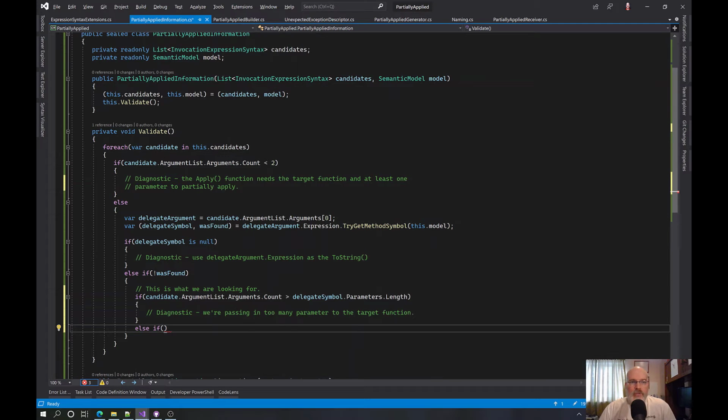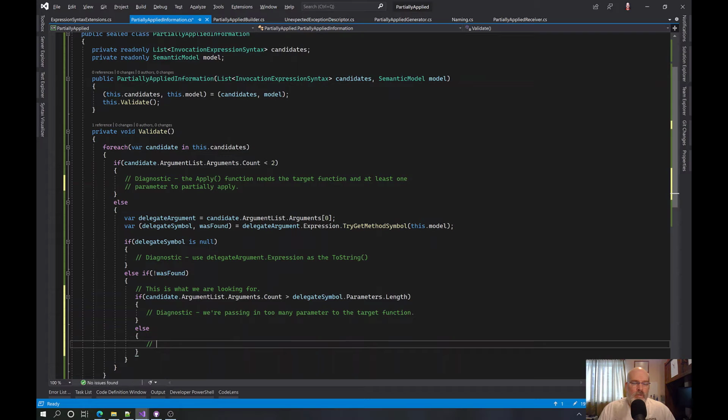So I want to look at each argument and say, what is your symbol? And if it doesn't match the parameter symbol, then we want to match each argument type to the parameter types. And okay.